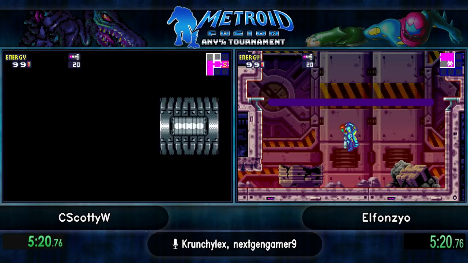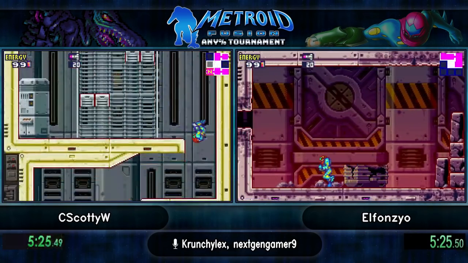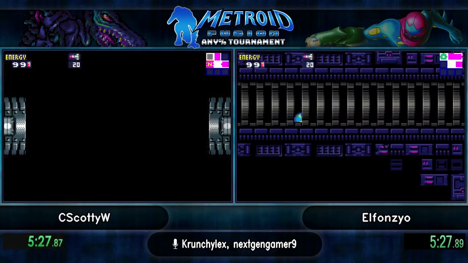Getting the sweet spot in Arachnus is deceptively hard. Yeah, small room, so the background keeps shifting. It's hard to find. It's hard to get visual cues. Kind of got to feel it out.